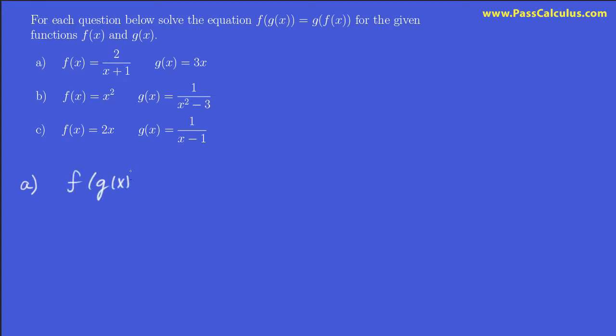So let's see how this goes. Let me start off by just writing down the equation we need to solve. For this one, what is g of x? It's 3x. I'll make that replacement. Let me make that a little bit neater. Over here, we'll replace f of x by its formula, 2 over x plus 1.